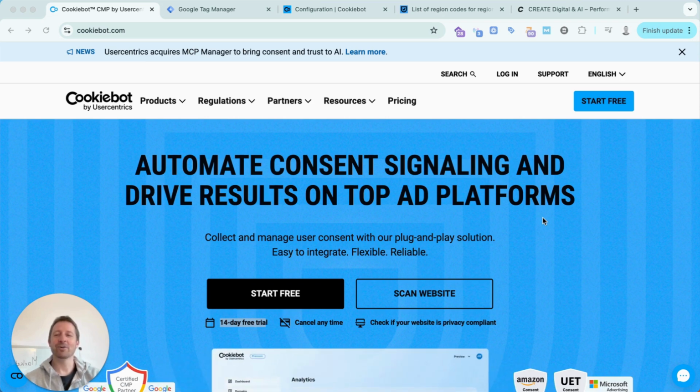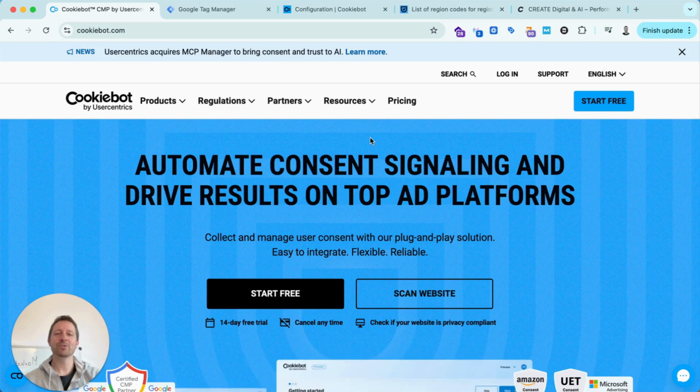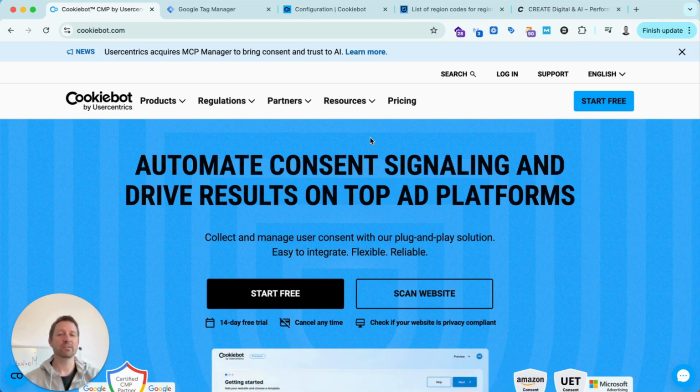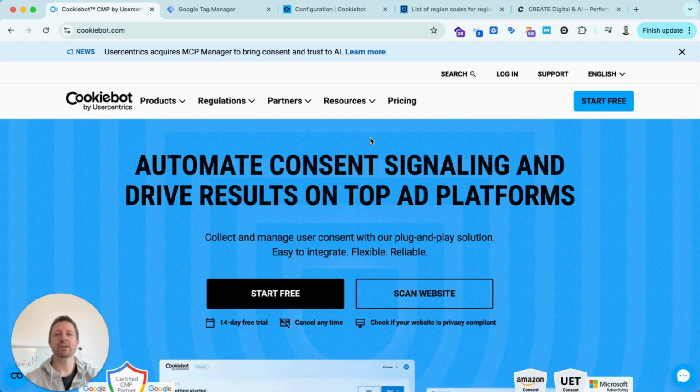Okay, so first of all, as you can see, I have landed here on the website cookiebot.com. Please type that in. And then I also have a link down here in the description that you can utilize, and it will take you straight away to this website. And as you can see, there's also this 14-day free trial option, so make use of it, and then you can test out the website and the platform to decide later on if you want to purchase it or go ahead with the free version.